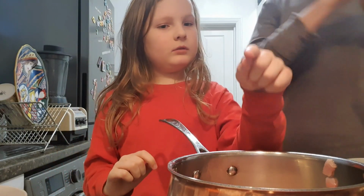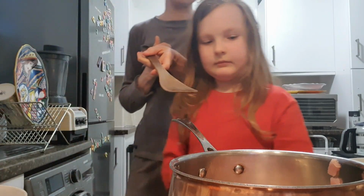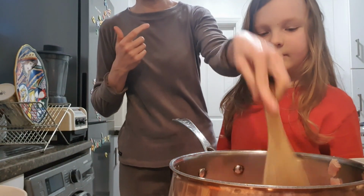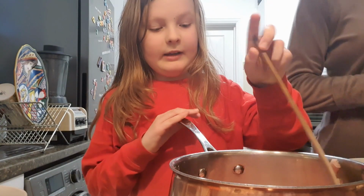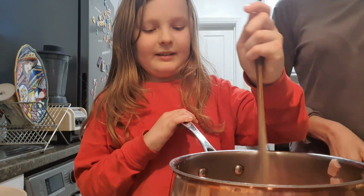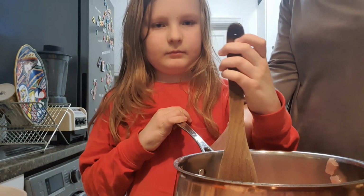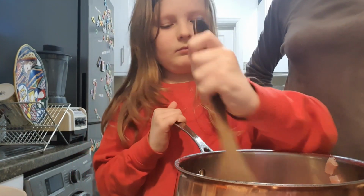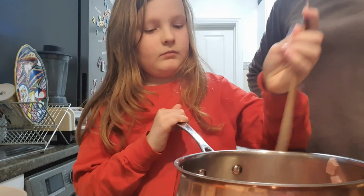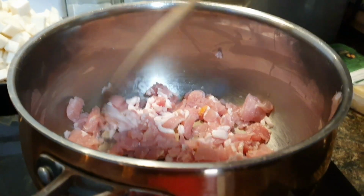So what you will need to do is use this. Just put it there once it starts heating up a bit more. And as I said, cook it until it's crispy. Can we put it for 9 and then once. Could you help? Wait. So this is the bacon that's cooking.